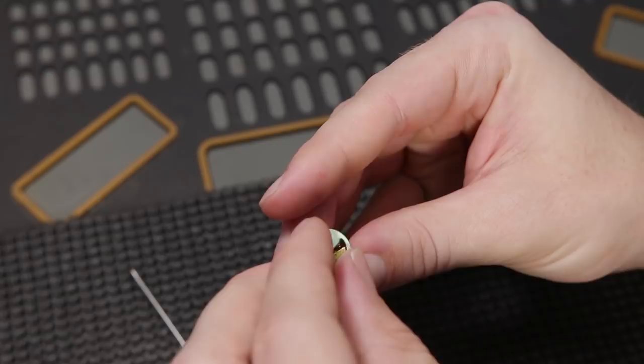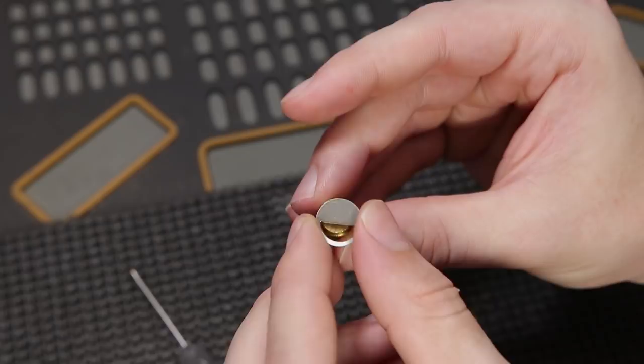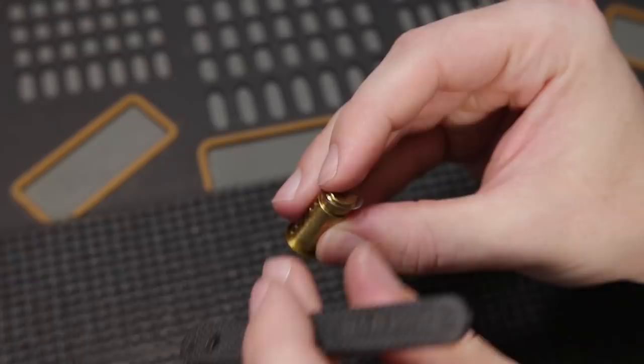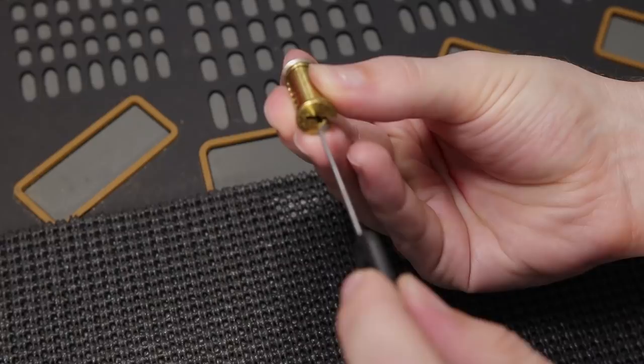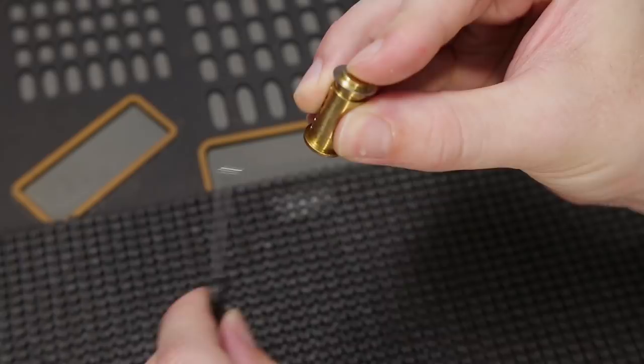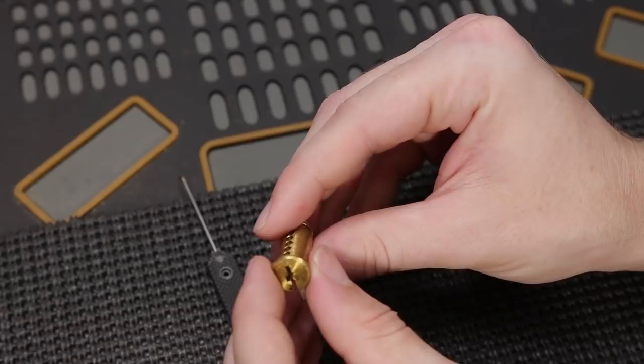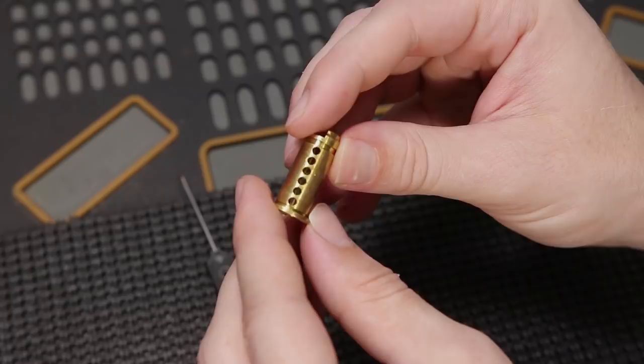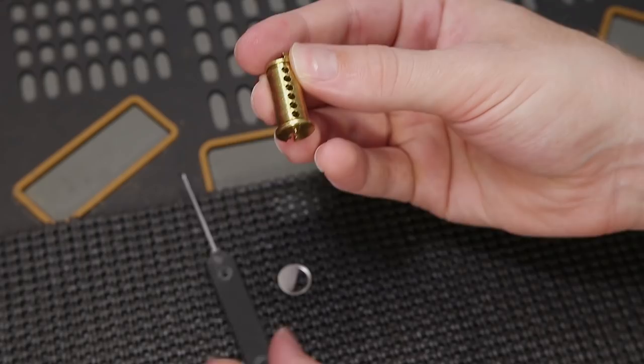So when you insert the anti-bypass wafer to the back of the lock, you can see that it precisely blocks the hole in the back here where the bypass tool will go through. And when it's installed in the lock, it will be held against the inside of the lock body and it will not go anywhere. So I'm going to hold it down with my hand. And now when I install the bypass tool, it's not going to be able to poke through this wafer because it is blocking it. So this tool is such a big security improvement because back in the day before this tool existed, you could easily bypass most American locks in just a matter of seconds. And it did not matter that they were hard to pick because they could just simply be bypassed.